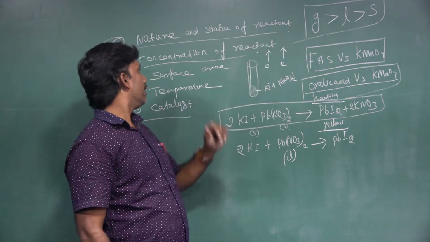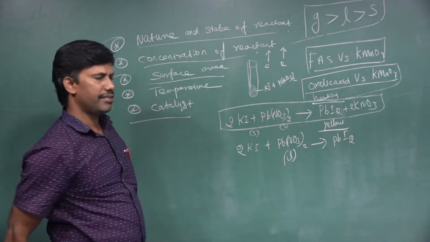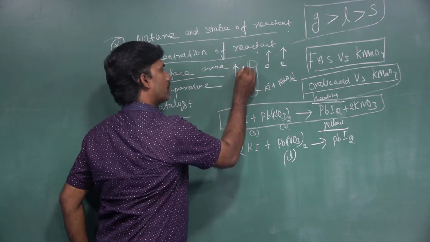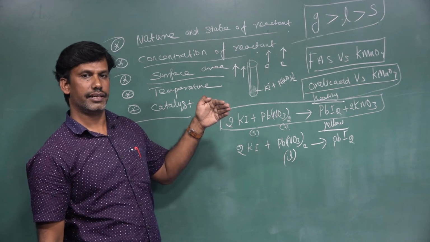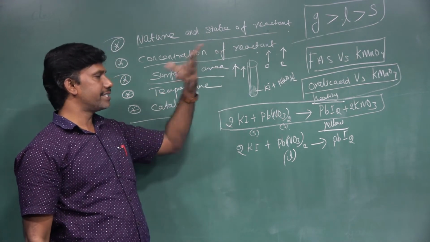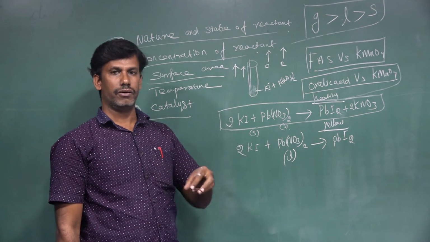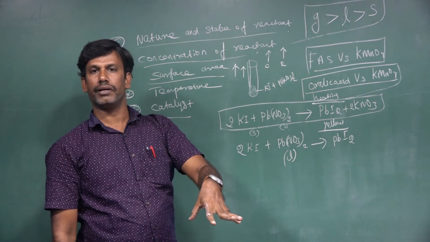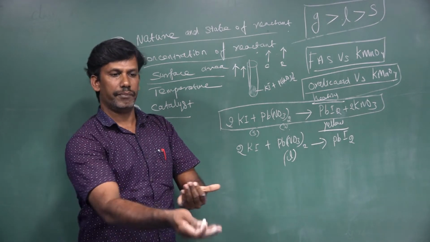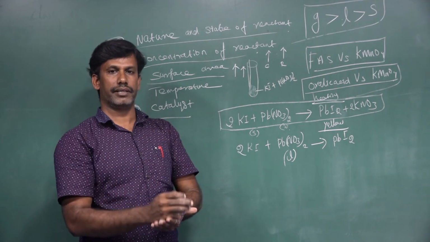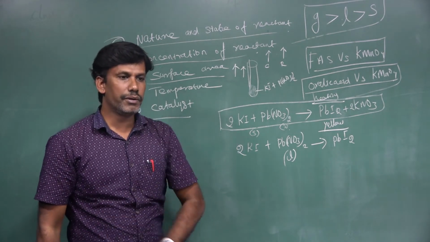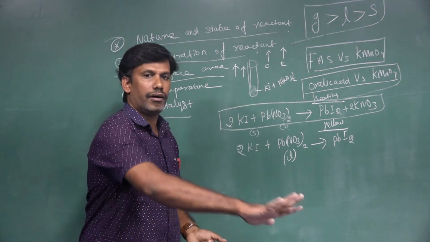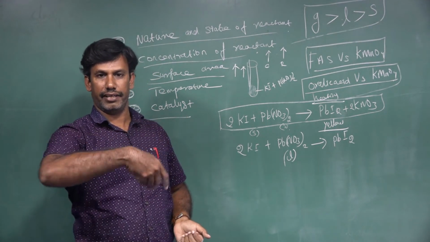Then let us move on to surface area. Whenever surface area increases, the rate also increases. For a simple example, you are preparing dosa, or uttapam as they call it. With a cup of flour as it is, it consumes a lot of time. But when the same cup of flour is spread over the plate as a dosa or uttapam, it takes 3 to 5 minutes, and the master roasts it within seconds.